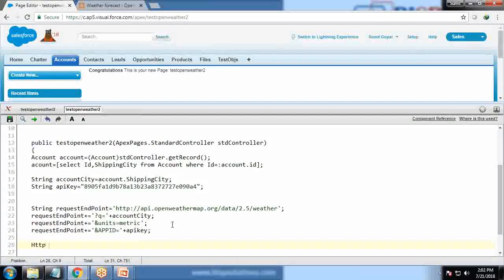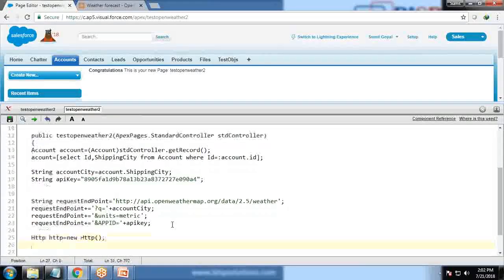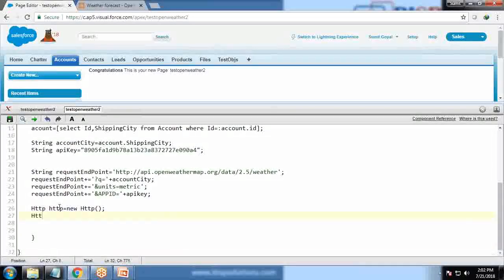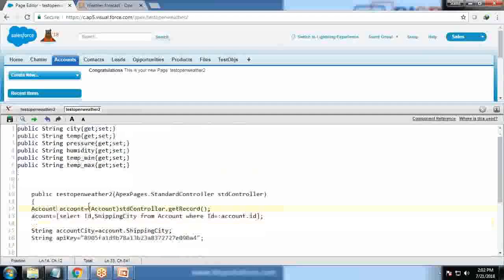Now we will be using the HTTP protocol for that. So I create new HTTP is equal to new HTTP, and here we will be using HTTP request because we are using a REST API. So request is equal to new HTTP request, dot set endpoint, request endpoint.